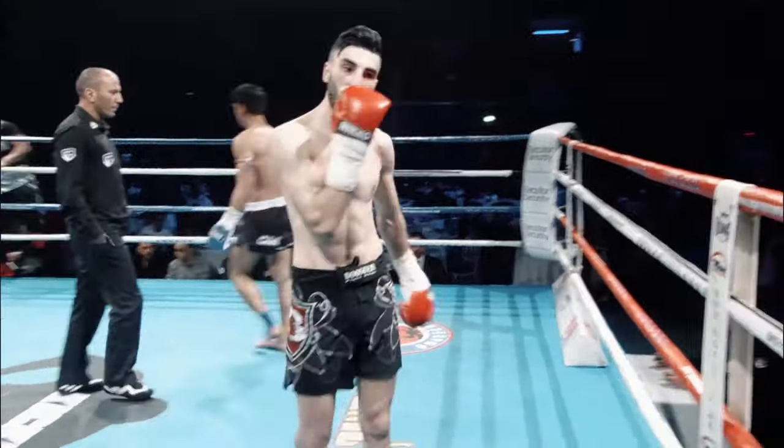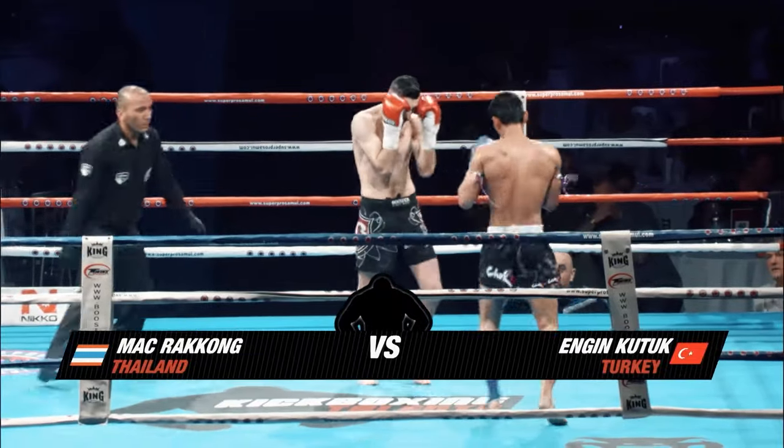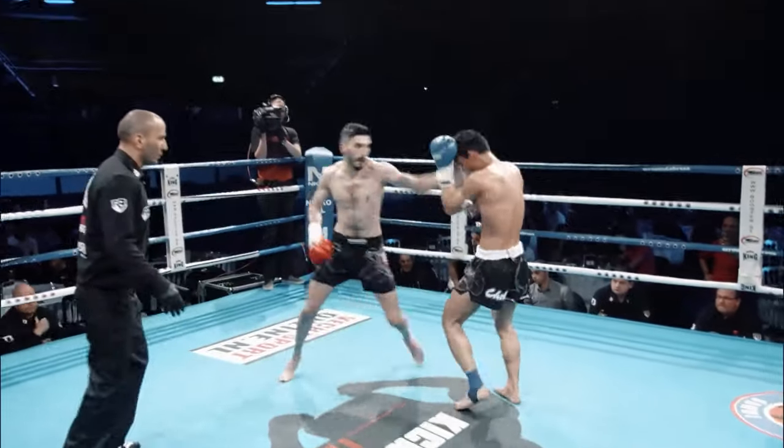End of the first round and a really good round there from Kutuk, Andrew. When he starts getting landed on, he has to move. He can't stay stiff like that. It just makes him a target. He looks like he's tightened up his guard for this round, though. He looks a lot tighter.